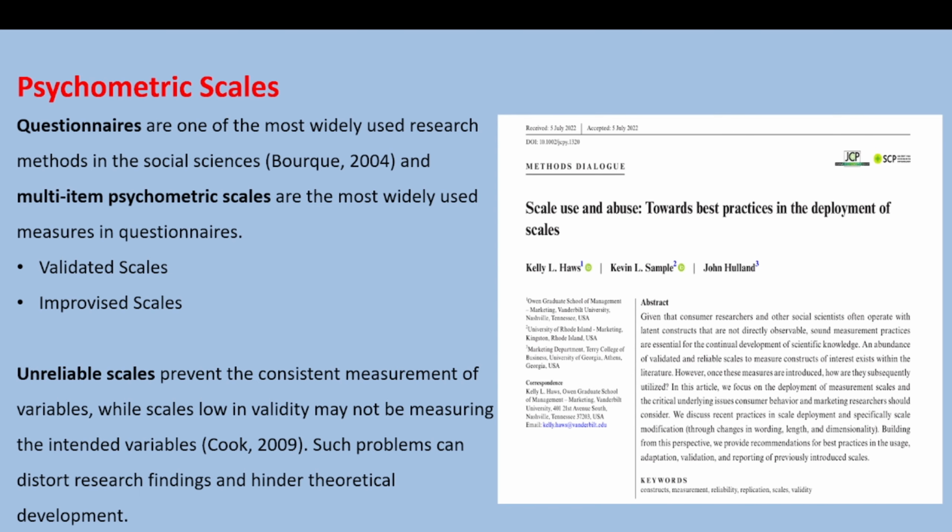and that's why we spend time on the development of the instrument. This is the paper which talks about validated scale and improvised scale, and we have the conversation on both of these scales, what is the difference between a validated scale and an improvised scale. This paper talks basically about these two types of scales. They also talk about why unreliable scales are important to identify, because they will disturb our findings. The findings are still the same, but there is a difference because of these different scales. So this is a very good paper to understand the process.